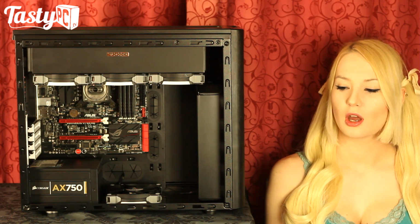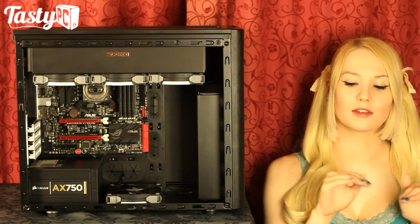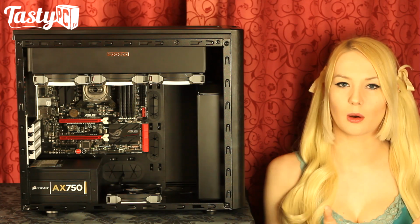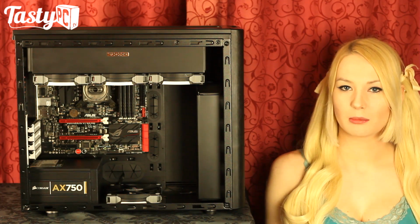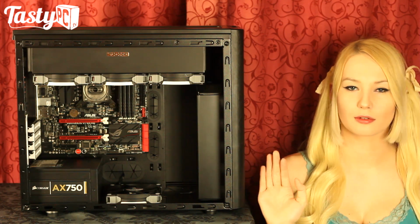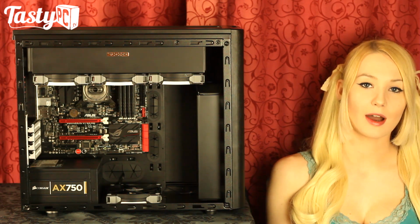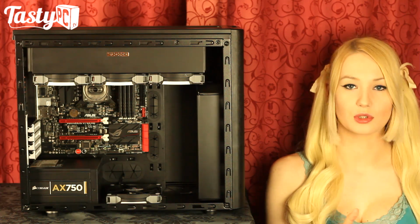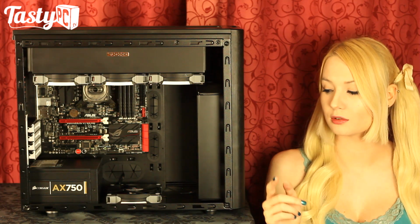If I was going to hunt for something that I would change about it, then I would say the CPU cutout could do with coming down maybe a centimetre lower on the motherboard tray, but that is the only thing I can think of. I mean, yeah, I could say if they maybe increased the fan mounts, you could allow for a Monster 240 in the front, but then you would need a thinner 360. And what would you rather have, a Monster 360 and a 60mm thick 240, or a Monster 240 and a thinner 360? I'd rather have it like this, with the Monster 360 and the thinner 240.